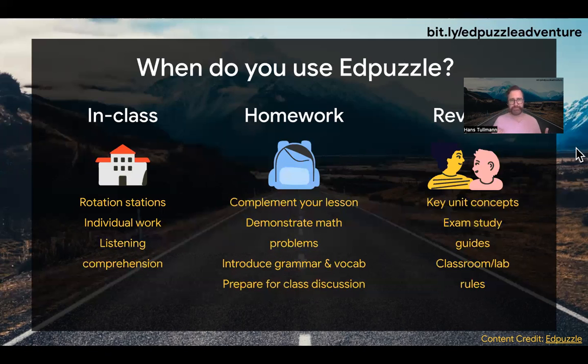And the way that I use Edpuzzle is I use it in class during my guided reading groups. So this would be part of my list of must-dos that they need to complete, like a station rotation or individual work. And they watch the video, they have to respond to comprehension questions along the way, and they submit it, and it scores them automatically. It could also be sent as a homework to complement your lesson, to demonstrate math problems, introduce grammar vocabulary, prepare for a class discussion. You could also use it to review, like we're getting ready for the SBAC coming up here later in April, and there's a bunch of gaps that we need to fill, so we can pull those concepts from Edpuzzle as a way to review.